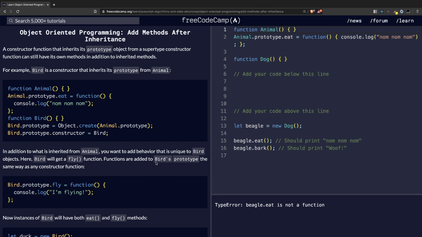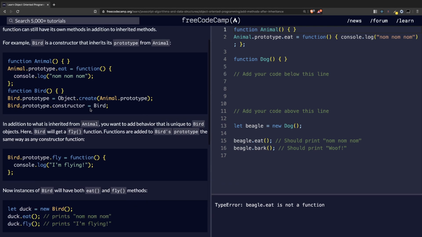For example, oops, sorry, dropped my pen. For example, bird is a constructor that inherits its prototype from animal. So we have animal, that's the eat function, method, whatever. We have the bird, and then we set the bird to be a new animal, and we set back the constructor of the bird to be bird.